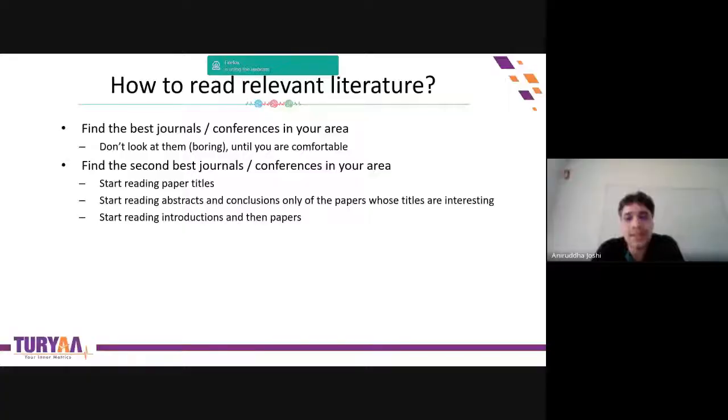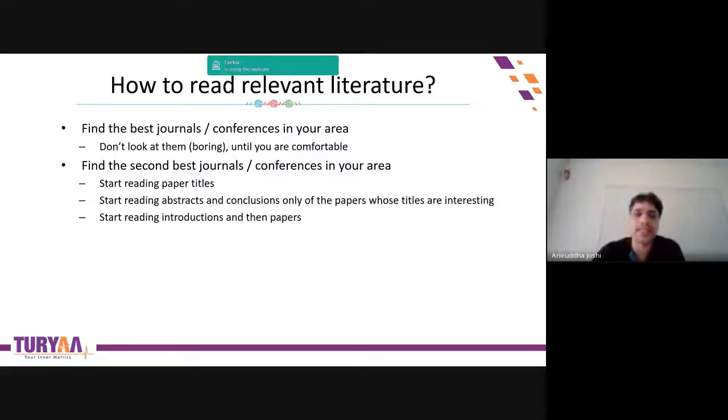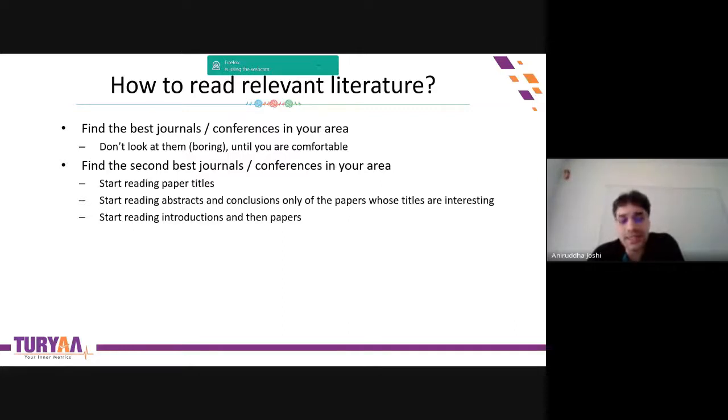Reading titles is good. Every day you should read 10, 20, 50 titles. Just reading the titles, you will realize that you like certain titles and you don't like certain titles. Once you know that, you go on to the abstracts and conclusions, and you will realize that some abstracts are really nice, and some conclusions fascinate you. Then for those, you start reading the introduction parts, and then go to the papers. Then go back to your good journals, good conferences, go back to the problem statements which are there, and so on.